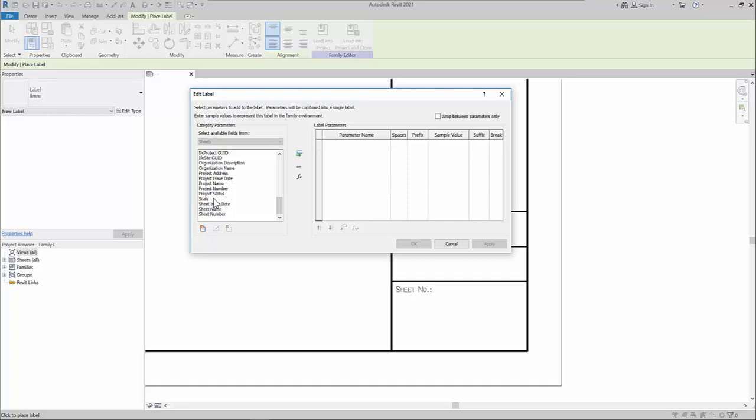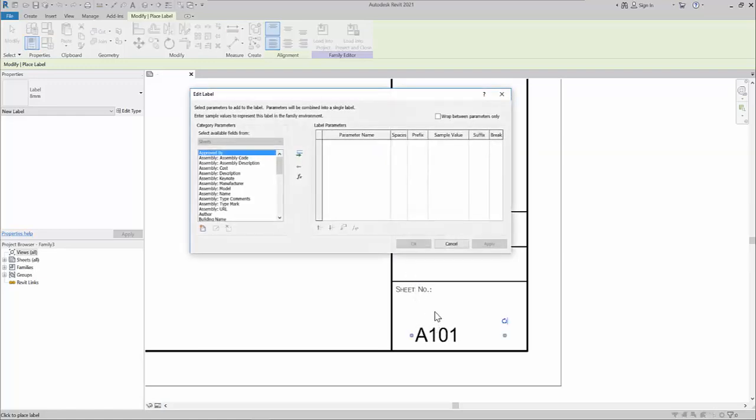There's sheet names, numbers, project status, organizations, drawn by, date and timestamps, file paths, authors, lots of information here. And again, this is all being pulled from the project information, either the properties panel or project information or whatever else. So in this case, I'm just going to go to sheet number, bring that over.